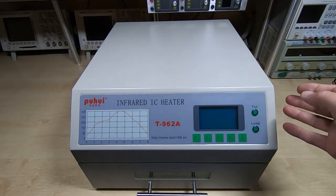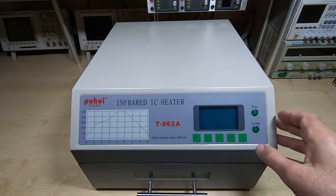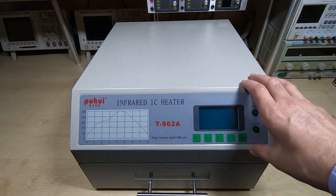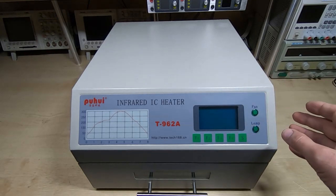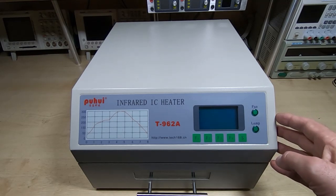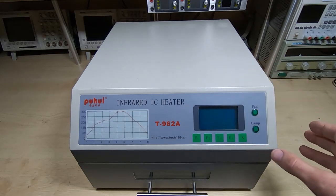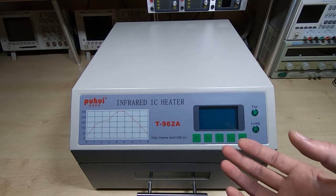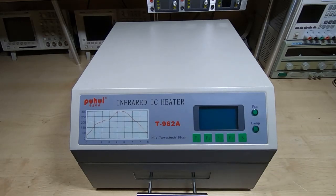So it wasn't really just a case of looking at the firmware and trying to modify that. In fact, I didn't modify the firmware at all. I didn't modify the electronics other than to fit a voltage regulator, which I'll come back to in a few minutes. So it was really just the mechanical approach that I took, because with an oven like this, if you don't get a good mechanical layout for your cabinet, no amount of clever firmware and updates is really going to help that much. You're still going to be left with the same problem.